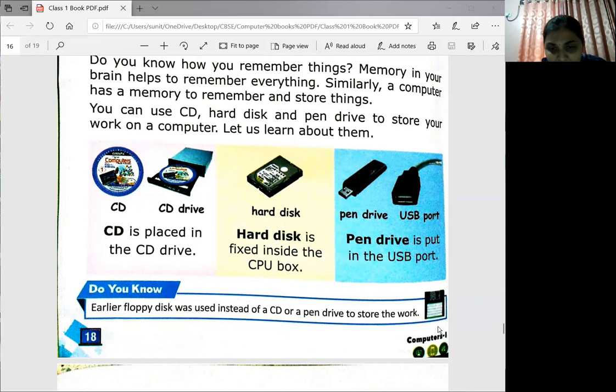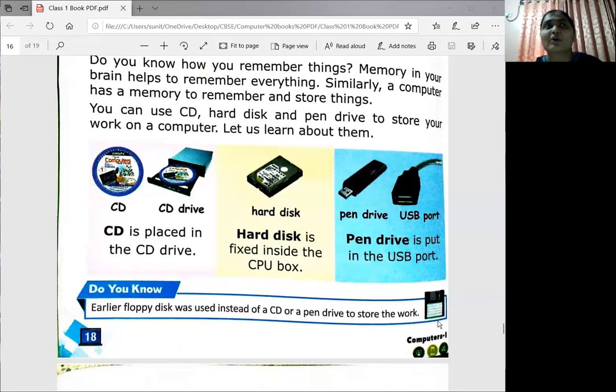If you look at the picture, it looks like a black plate, a box, where inside there is a chip with which you can save the data, right? So this device's name is floppy disk. You should just know it. It's not in the syllabus and no question will come on this, but you should know it, okay? Before the CD, the floppy disk was there.